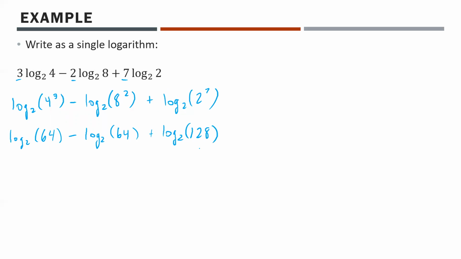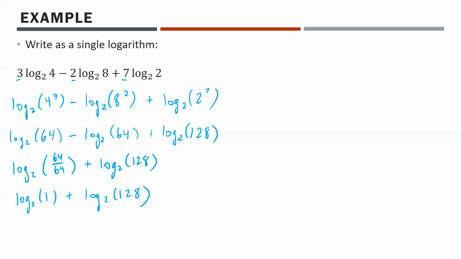All right, so now we can start using our other laws of logarithms. Again, it's better just to go from left to right on this one because addition and subtraction in BEDMAS are the same step, so you should just follow them through left to right. So with these two, of course, we're subtracting two different logs. To write that as a single log, we'd have to divide the two things inside of it. So this becomes log base 2 of 64 divided by 64, plus log base 2 of 128. 64 divided by 64, come on guys, obviously it's just 1.